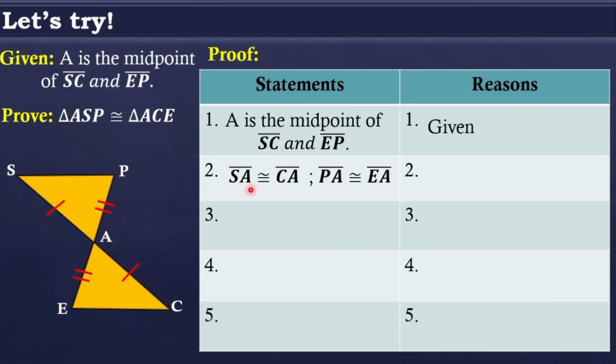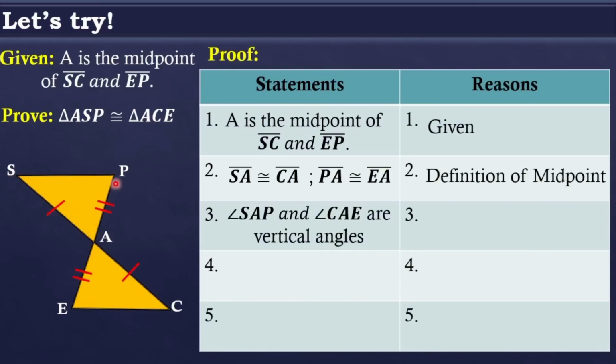Now, make sure po, tama po ang arrangement po natin, itong mga vertices po na to. So, SA, CA, PA, EA. So, this is by definition of midpoint. So, kapag meron kasi tayong midpoint, ang trabaho niyan, hinahati niya po yung segments natin into two congruent segments. Okay? So, kapag may midpoint, binigay si midpoint, hinahati niya yan. Kasi siya yung pinakagitna. Next. So, from here, we already have two sides of the triangles that are congruent. So, meron tayong given na vertical angles. So, pwede natin gamitin yon.